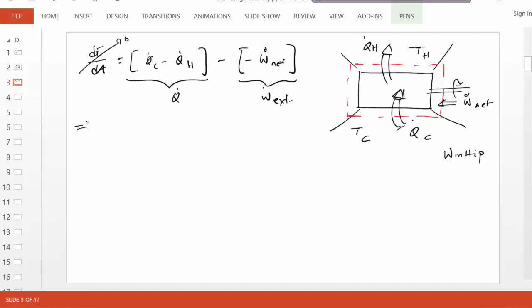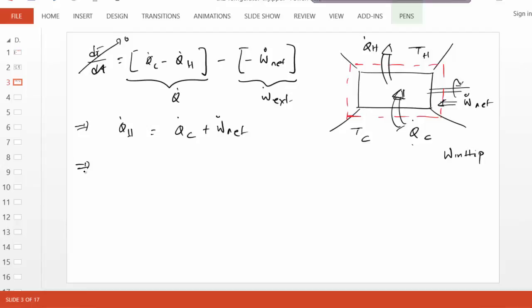So therefore, we get an expression for Q dot H equals Q dot C plus W dot net, which should be intuitive. What is Q dot H? How much heat is coming out? And Q dot C and W dot net are how much energy is going into the system. If you treat energy just like mass, because both are conserved, and look at the boundary, energy is flowing this way and coming out that way. For steady state, no energy should be accumulated. The dE/dt equals 0. So therefore, Q dot C plus W dot net should be equal to Q dot H. So it totally makes sense.